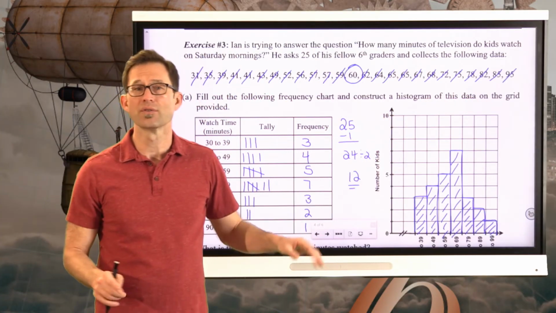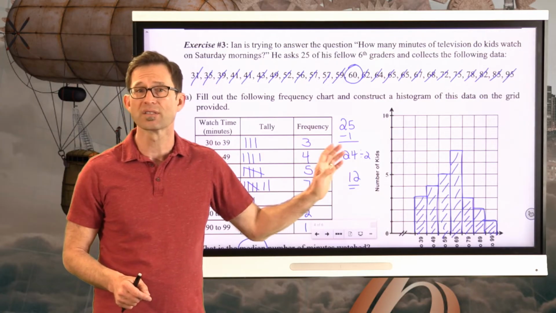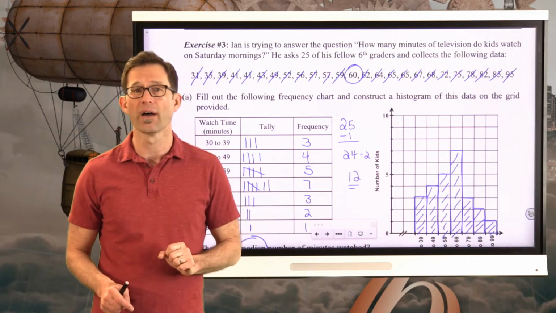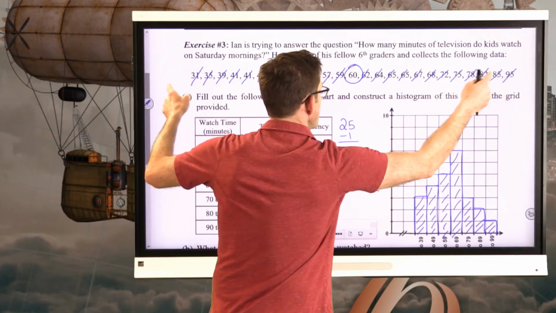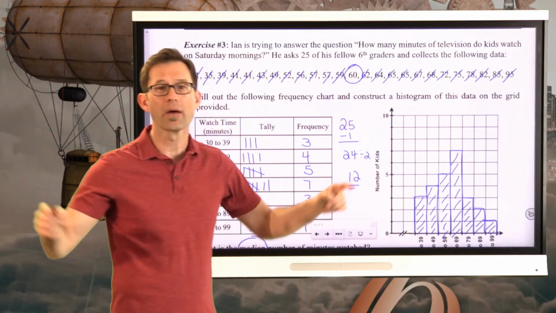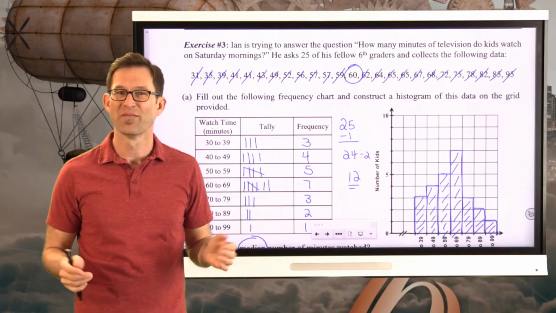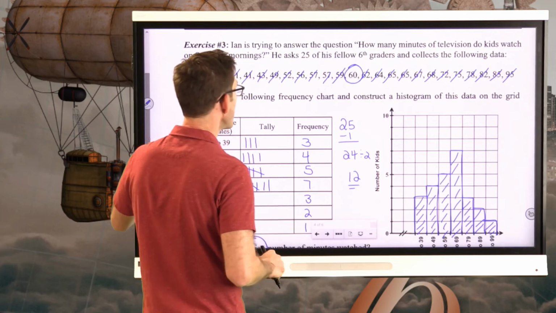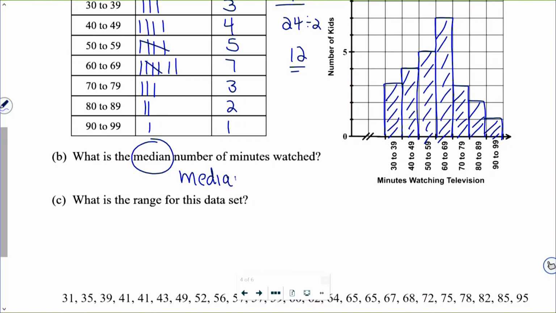Now granted, another way to do it was to take 25 and add 1, get 26, divide by 2, and that would tell me the median would be the 13th value. That's fine as well. Or you can do the trick of just counting them off from both ends until you get to that middle number. That works okay as well, as long as you count carefully. Anyway, one way or another, my median is equal to 60.